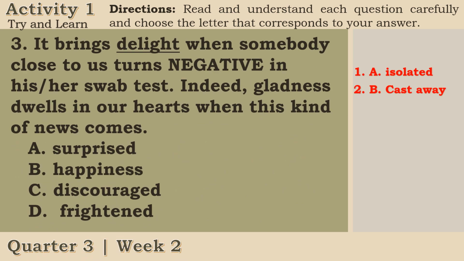Number 3. It brings delight when somebody close to us turns negative in his or her swab test. Indeed, gladness dwells in our hearts when this kind of news comes. What do you mean by the underlined word delight? A. Surprised. B. Happiness. C. Discouraged. D. Frightened. What's the answer? Correct answer, letter B. Happiness.